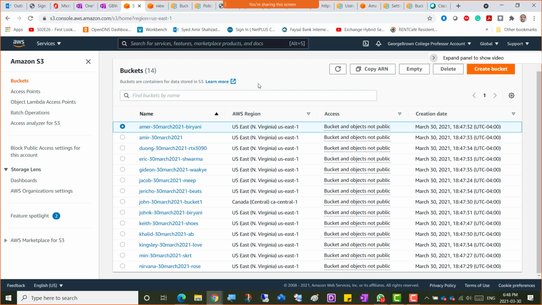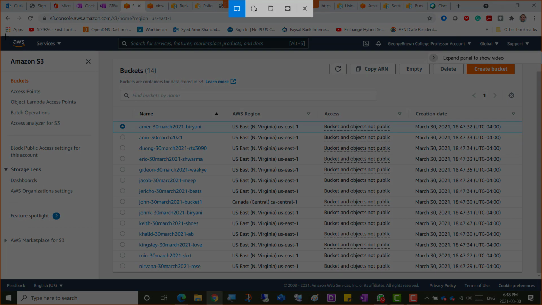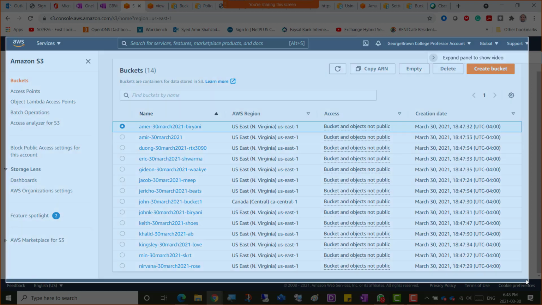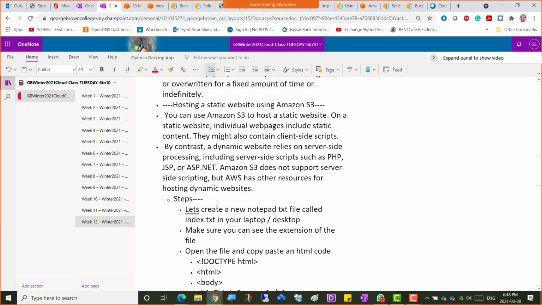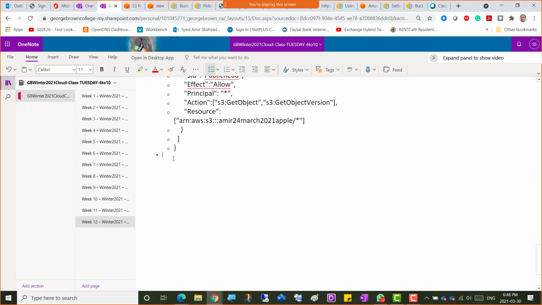So I'll just take a sample screenshot now by selecting my named bucket, and screenshot 1 is bucket created.